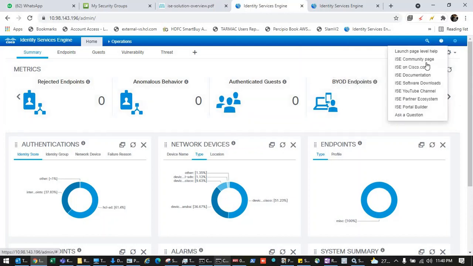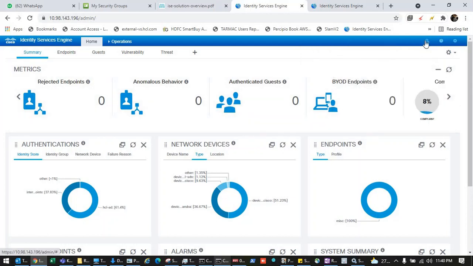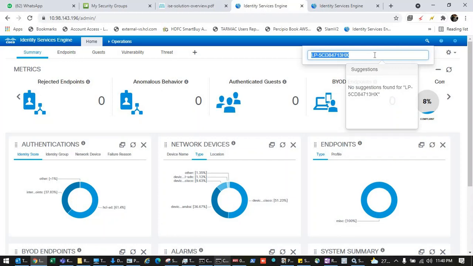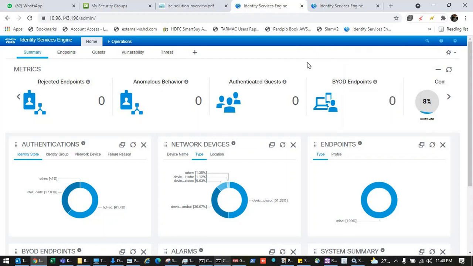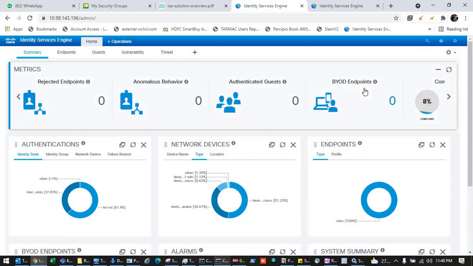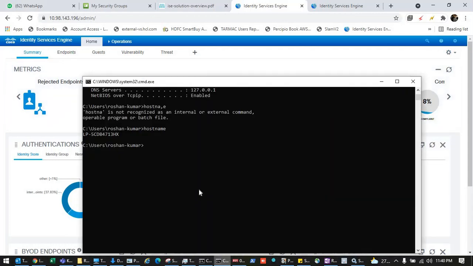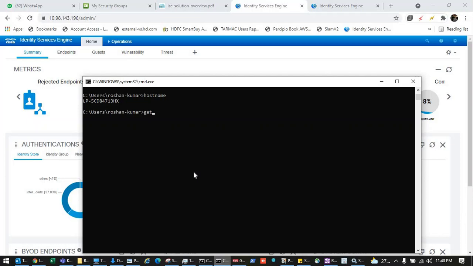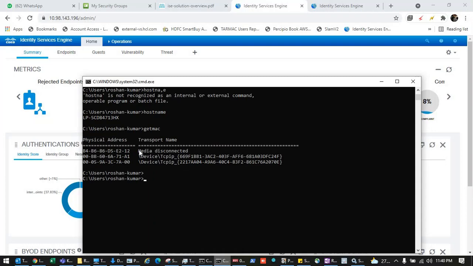It's not found. I think I deleted my host name recently, so I am not able to find it. Okay, if I search by MAC ID.